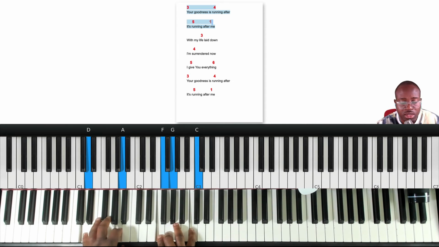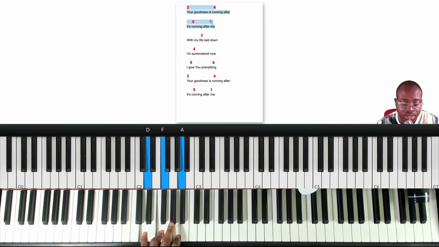Okay, let's explain the 6. So 6 diatonic is D minor, but what we're playing is a D minor 7th. Right? We're adding that C to make it a D minor 7th chord. D minor 7th. 1, 2, 3, 4, 5, 6, 7. C is 7 steps from D. D minor 7th. Okay. But we're doing a sus. So instead of the 3, we're doing a 4.